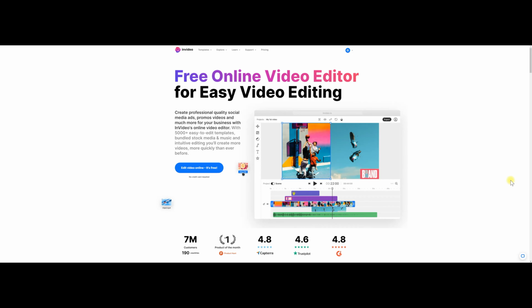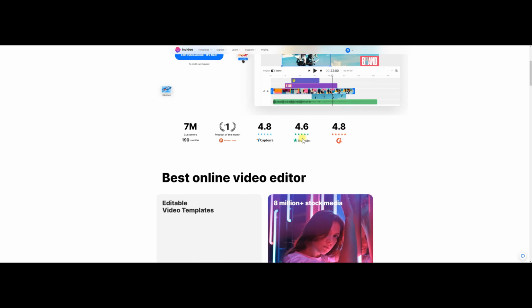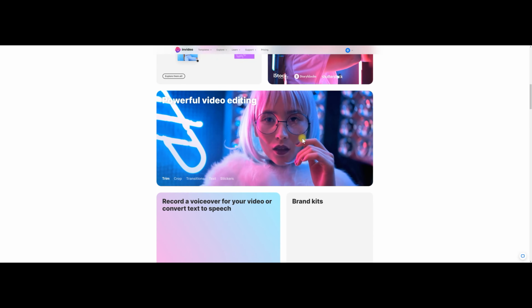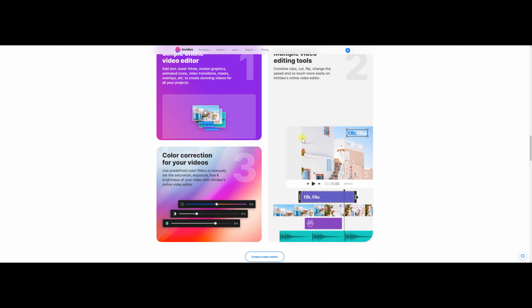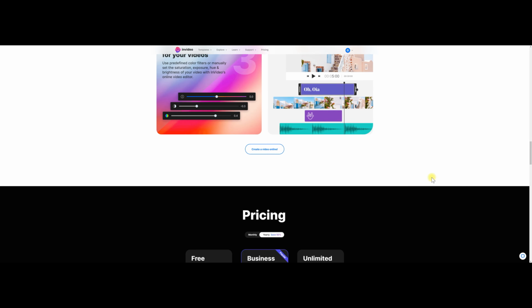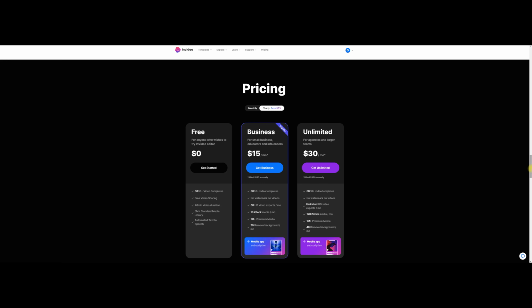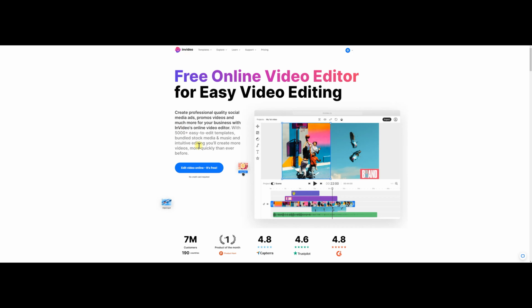Here we are inside of Invideo. Now, first things first, as I always say, you can see all of what Invideo can do right from the main page. They do describe exactly what they do. And as you continue to scroll down, you can continue to see exactly what they do. So you do not have to try this without getting a chance to read it. And of course, you're watching this video. And then there's the pricing. If you want to create anything, you can do it completely for free. No credit card is required.